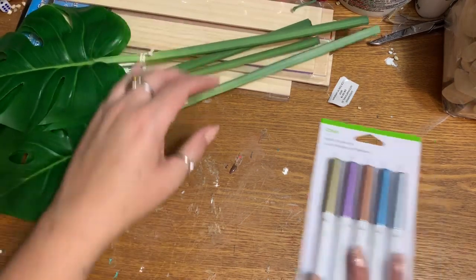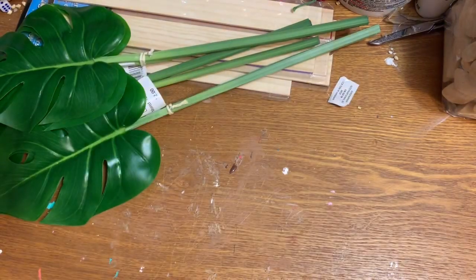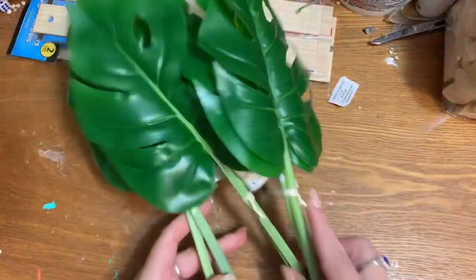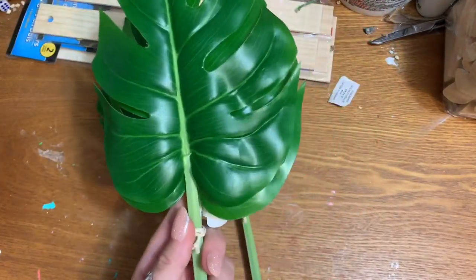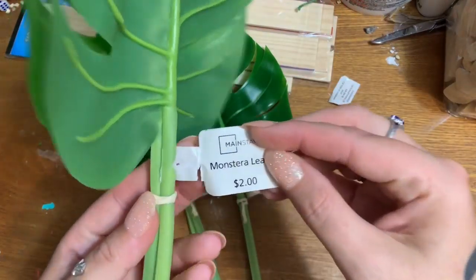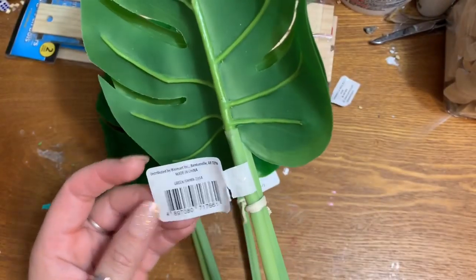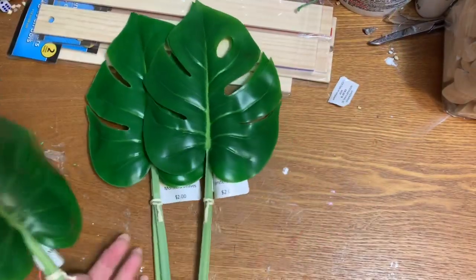That actually came from Joanne's, not Walmart. Anyway, markers for my Cricut — not very exciting. These leaves come two in a pack and are really awesome for photo props or decorating around your house. They were two dollars, but at my Walmart they were in a clearance bin in the fabric section for 50 cents — two for 50 cents. They only had three so I grabbed all of them. Check your store; they might have some good stuff on clearance too.